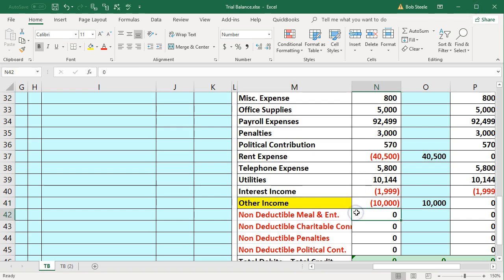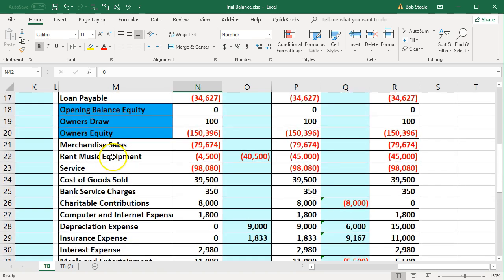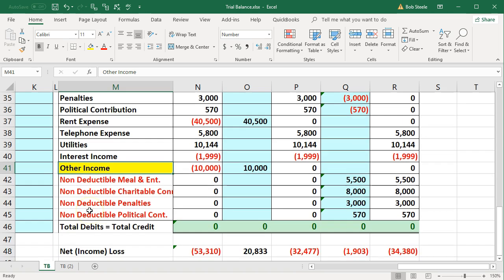Now, oftentimes we don't put it in alphabetical order. We're going to put it kind of on the bottom because it would be in the other area. So that's why it wouldn't be in the normal income up top. Typically, we don't put it in the income because we'll set it up as an other income, which will be on the bottom. So I'm going to put it right above this other income account.